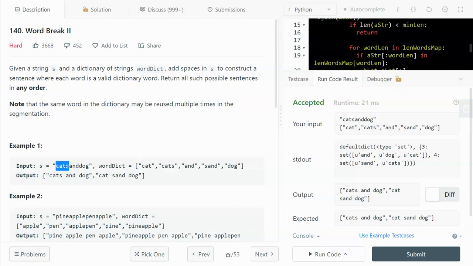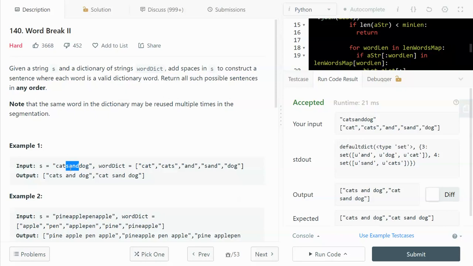And then we scan the first four characters, which can be found in here as well. Then the remaining part of the string can be processed recursively.